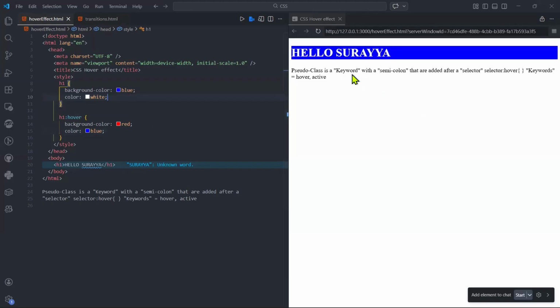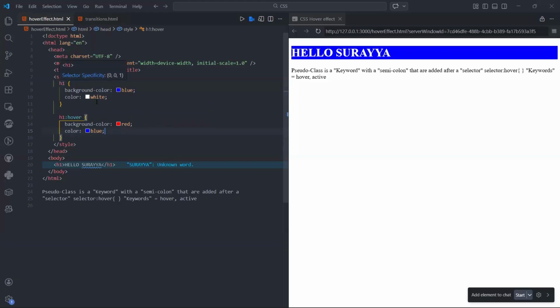So for instance, if I come on top of this, nothing changes because we didn't apply anything, right? But if immediately I come onto this, you see what happened, right? Because the initial state is that its background color is blue and the text color is white. So when I put hover effects and I change the background color, because you see here there is what? Background color and color. Here the same, background color and color, but the color changes, difference, right?